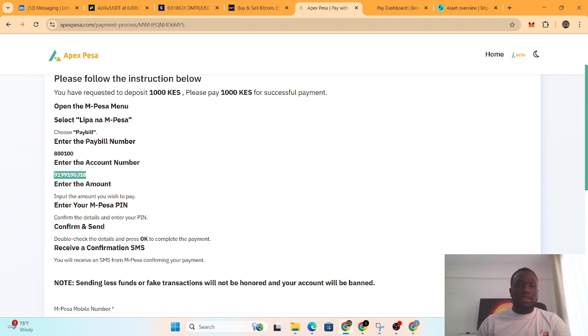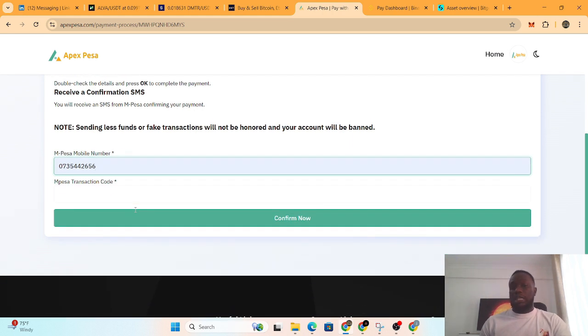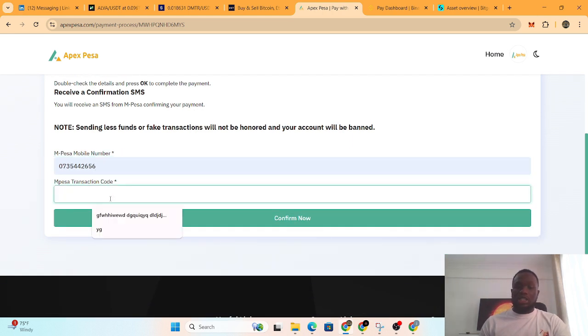You can actually copy it. It's a very seamless thing. You can just copy the account number. I enter the amount. Then I click on continue. Once I do that, I make the payment so that I can receive these USDTs. There I've done it. I've entered the payment information. So I just need to enter the mobile phone number that made the payment. Okay. So I will enter that because that is what I have used to make the payment from. Because nowadays we have inter-network transfers.